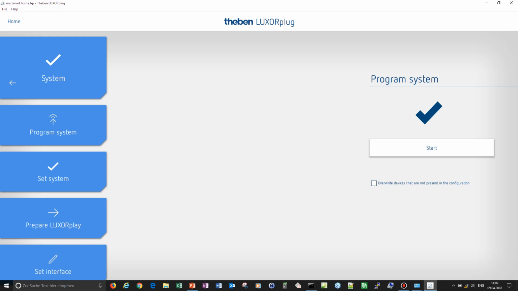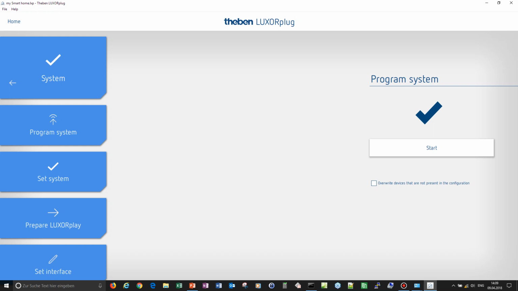But for this, I would like to show you how it looks in the visualization. Hopefully you can remember one big advantage of LUXORliving. This is that we have automatically, together with the programming which we have just done, also the visualization already implemented.